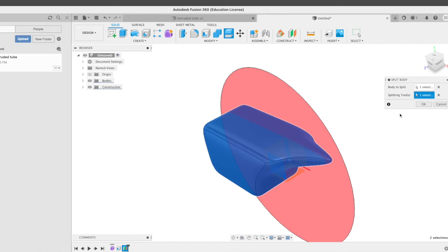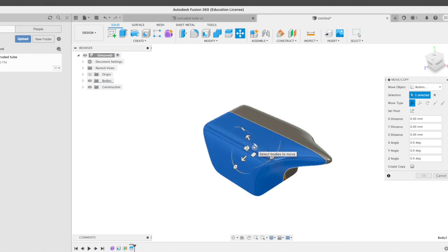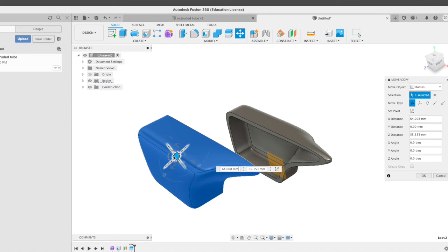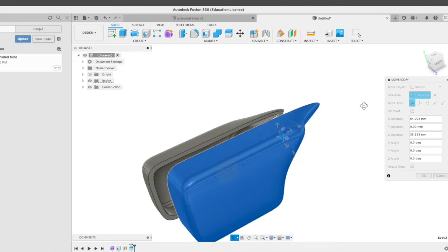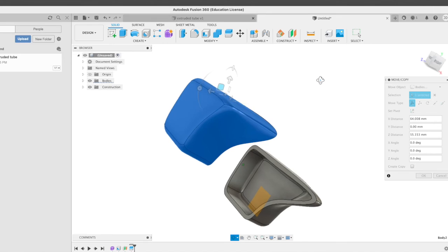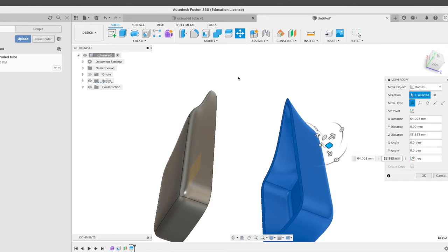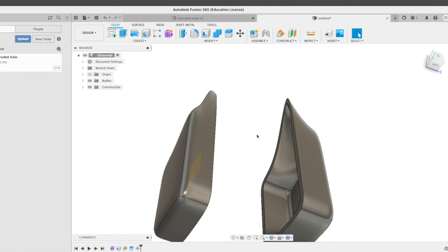So I selected that. I could have selected a different plane or put a different plane in there. It'd be different. Now I got this line down the middle, and things are separated. So we can move just to prove it to ourselves. Select the sketch objects. I'm going to hit select bodies again. So now I can select this body, and I can pull it away. And now you can see that it's a separate part.